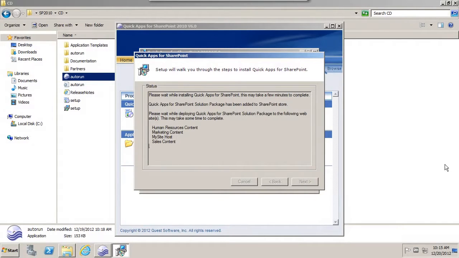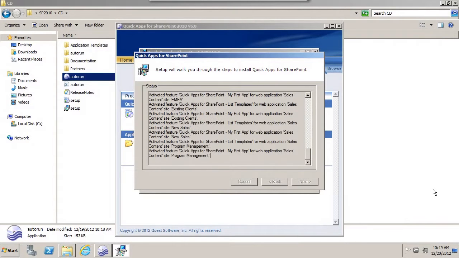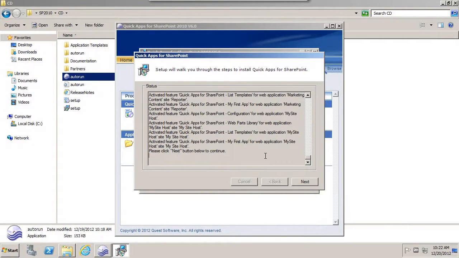This process may take a few minutes depending on how many servers you're deploying this to. The solution package that is used by the installer contains all the files that will be deployed in the SharePoint 14 Hive folder. These files will be transmitted from the configuration database to your server over the wire. So we'll go ahead and click Next.